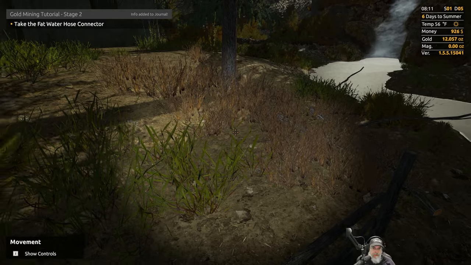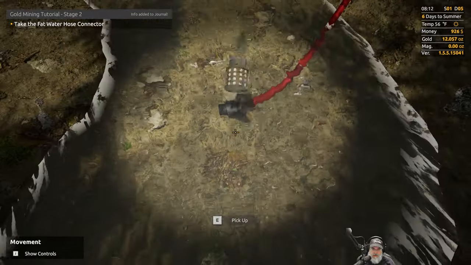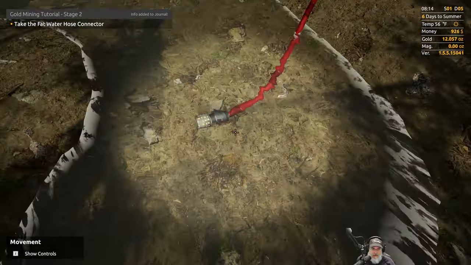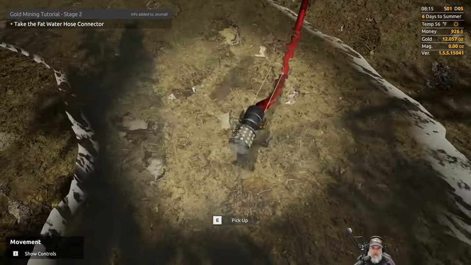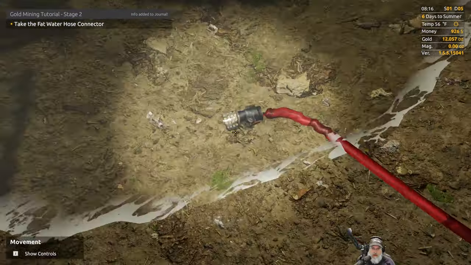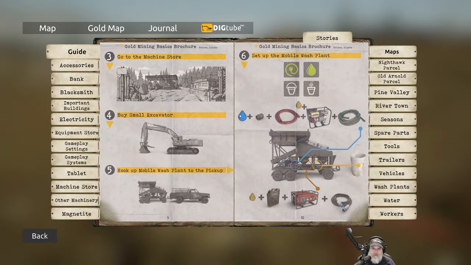Doggone it. Okay. Can we remove this filter and put it on here? There. If we use this later, we'll have to bring another filter over. All right, I don't know what it wants me to do. This is set up correctly, so I'm a little confused. Let's look at the thing.